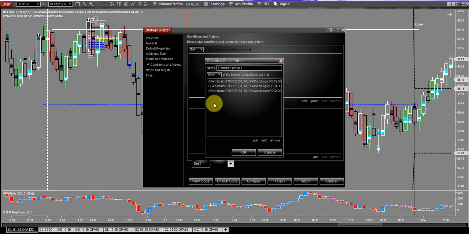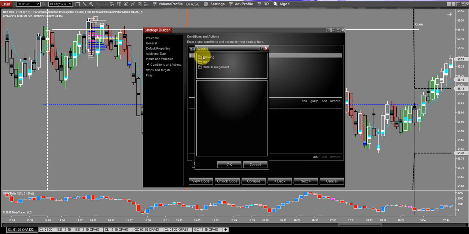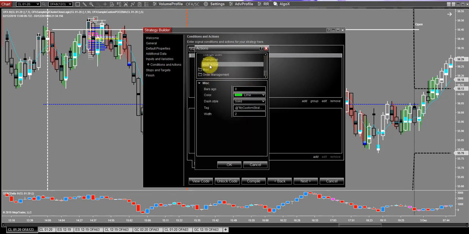So just to keep this simple and straightforward, I'm going to now hit OK here, and what happens is it adds in a condition group to the strategy builder in this section here. Okay. Now when all of these are true, I'm going to have the code just plot out a single vertical line at the current bar, coloured in line.